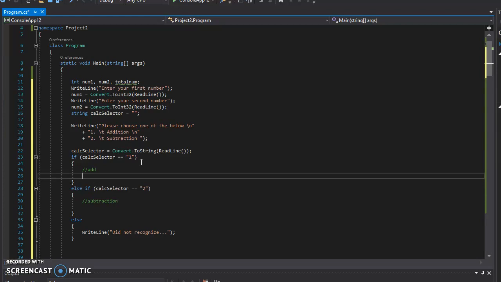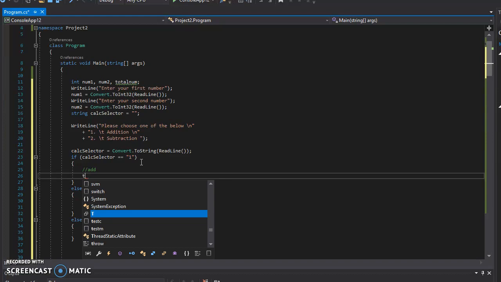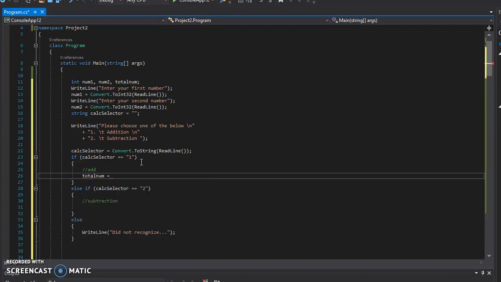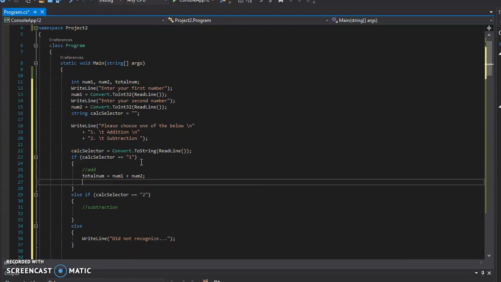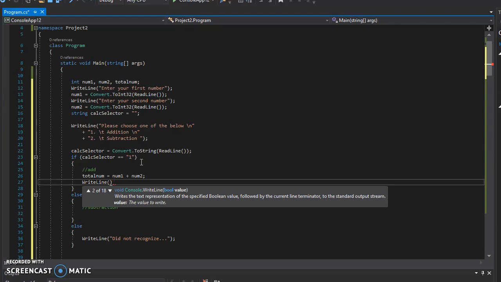So chosen addition, we're going to go ahead and make total num equal to num1 plus num2. Okay, that goes ahead and does that, and we are going to have it spit back out the line doing the code. So WriteLine, num1 plus, because we're concatenating all these strings, plus this, and we want it to show just the text value of plus.